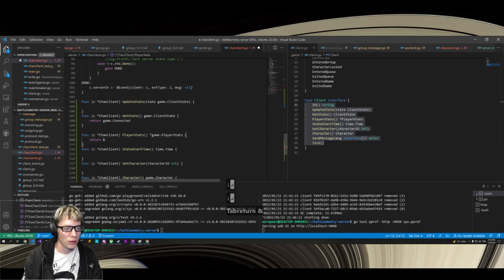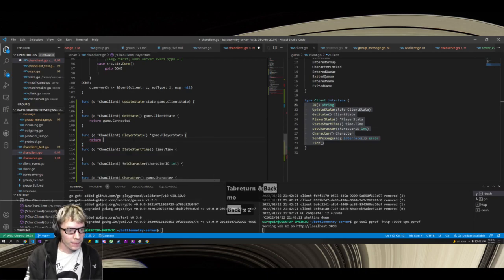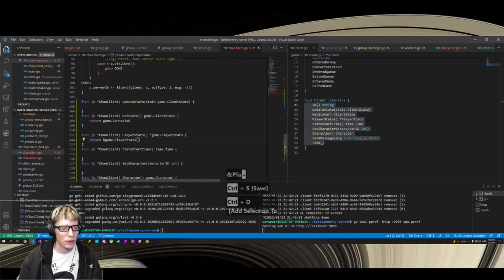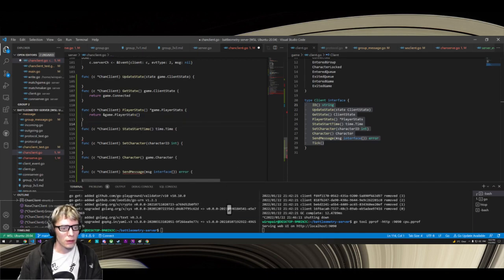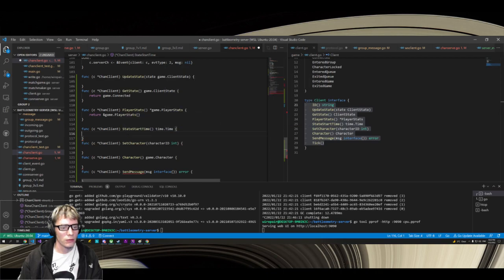This is just going to be... I don't want to pull in the mod package, it's going to break everything. We'll just return a player stats. This will need to get updated as well. State, right?